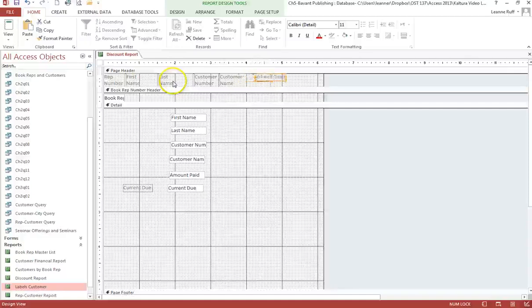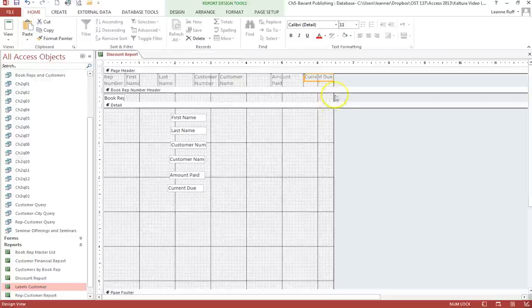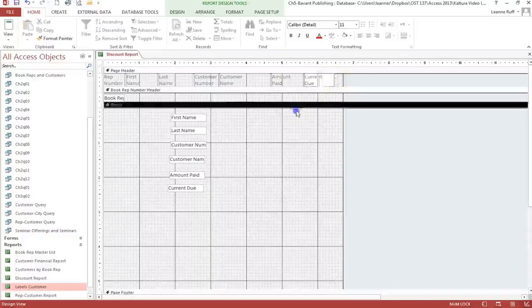And the grid will expand to accommodate, because you can see we're running out of a little bit of space here. And amount paid. And let's add this one. Control X. Control V. Slide it over. And you see the grid just grows a little bit. In fact, I'm going to widen it even a little bit more. We got to add some more fields, or at least one more label. Okay, and so that's what we have.